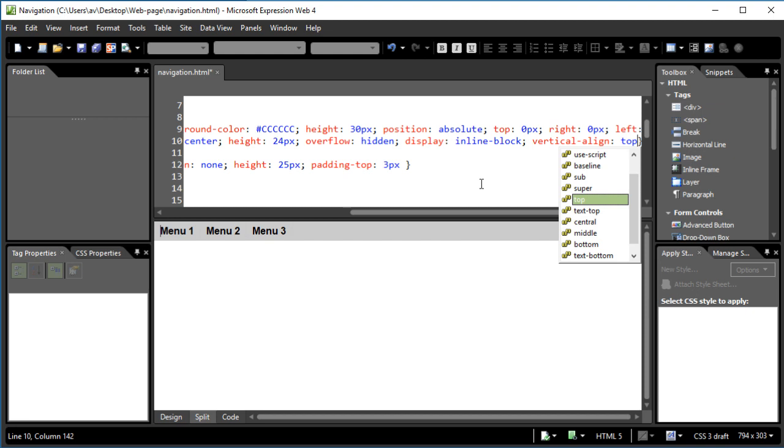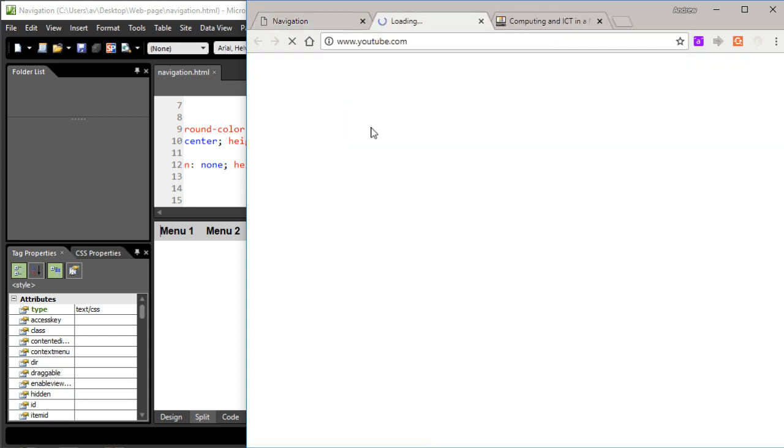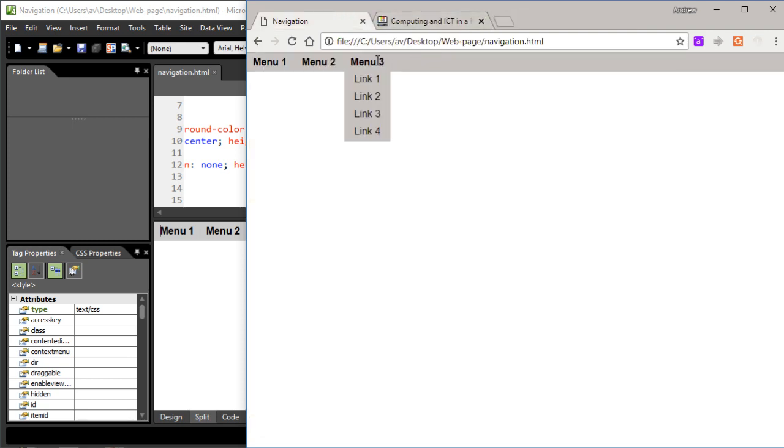What vertical alignment does is determine how two elements appear when they're next to each other. So it's whether you align the tops, or whether you align the bottoms. Middle is a little bit hit and miss, but certainly top and bottom are quite safe. So let's save that and see what impact that's had on the menu. There you go. So now they're always aligned across the top. We don't have that same issue, and they all work. And if I choose an item down there, it should load in another page because that's what I've selected. But you wouldn't have to. You can link to separate pages within the same site.